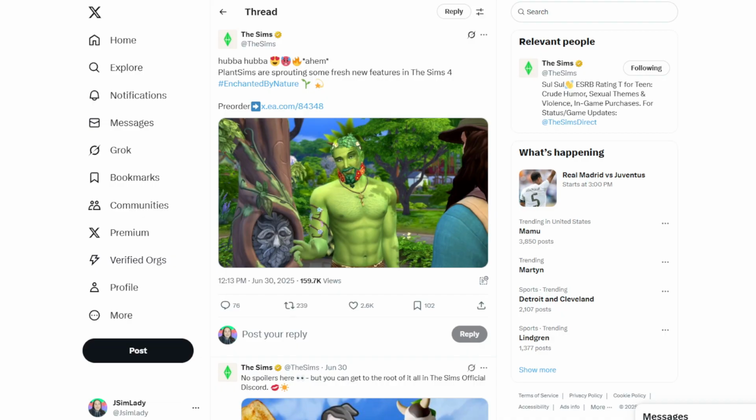And we'll go over all of that because it is a part of the expansion pack, kind of like how ghosts are in the base game and in paranormal stuff. But with the Life and Death expansion pack, they got a massive upgrade. That's kind of a little bit what's happening here as well. The plant sims are going to get a pretty big upgrade.